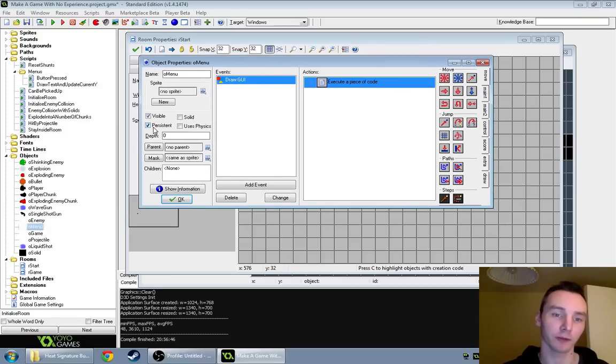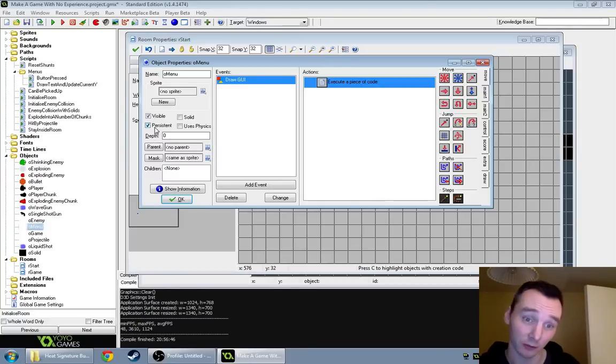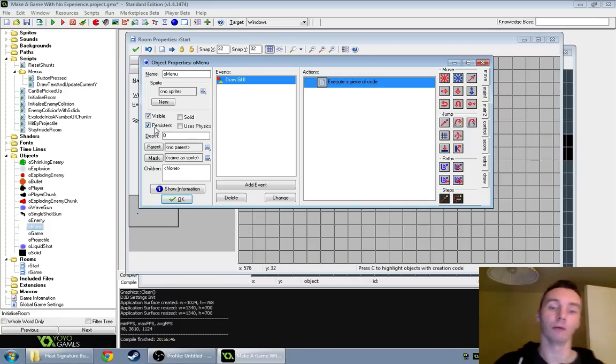A persistent checkbox means when you change rooms, it will come with you. Anything that's not persistent, when you change rooms, will be destroyed forever. Completely gone forever. Even if you go back to that room somehow, the room is created afresh, and all of the things that you placed in that level will be created from scratch, and nothing that you left in that room will be there again. When you leave a room, I think it's effectively destroyed. Game Maker doesn't remember anything about it. So if you want anything to survive the transition, you mark it as persistent.